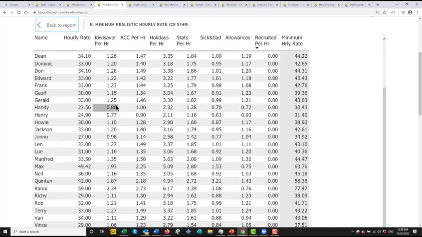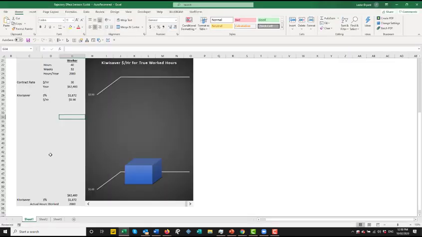To demonstrate this point and how these figures go up and down, I'm just going to show you this graphic here so you understand this point. I've got John here, say I'm 40 hours a week at 52 weeks a year, so theoretically he's contracted to do 2,080 hours. But of course he's going to have holidays, he could have maternity leave, jury service, anything like that. So he is not going to work that total amount of hours, but I'm going to pay him for that, and I'm going to pay him at $30 an hour. So that is essentially $62,000 per year, and the 3% KiwiSaver I have to add on to that, this is just one entitlement, keep in mind, is $1,872.